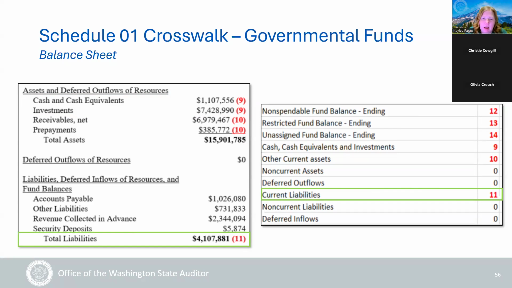So that's a really high level, quick overview of the crosswalk process. But this is just to kind of help give you a visual of what we mean when we say the Schedule O1 can be just a crosswalk from your financial statements into the Schedule O1, just utilizing those BARS codes and kind of figuring out how to do that conversion. So again, remember those handouts you can keep and refer back to, gives you more details on what the crosswalk entails and some resources and things in the BARS manual that will help as well.